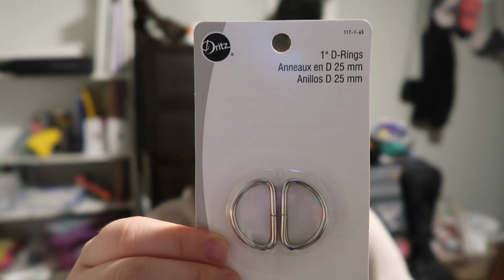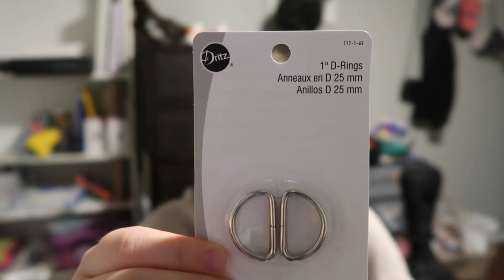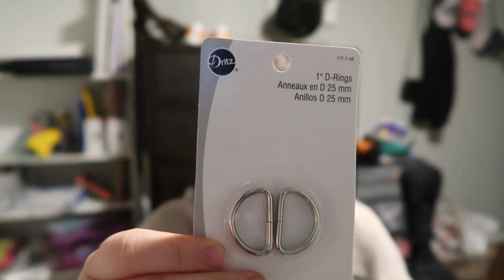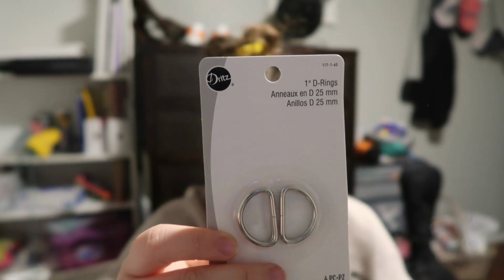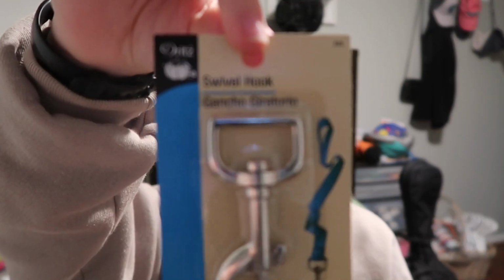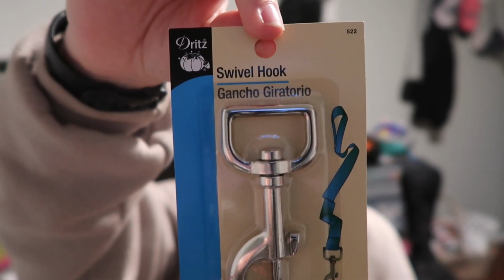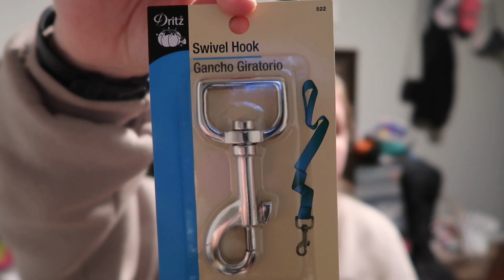And then these are the D-rings, which will allow me to attach a leash to her collar. So these are a 4-pack. I only bought 1 pack of these, obviously, because I'm making 3 collars. This is what mine looks like. It's a swivel leash clip on a D-ring, and that's the only hardware that you need for a leash.